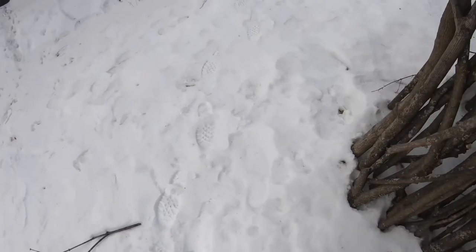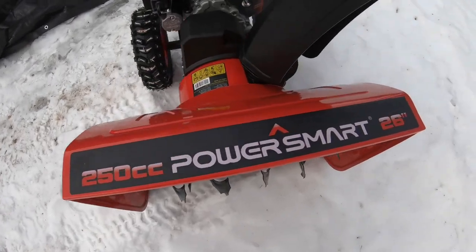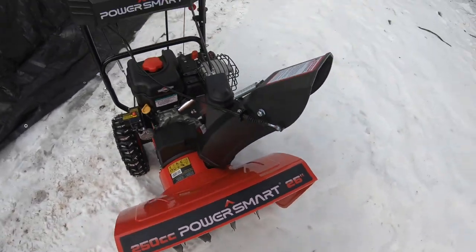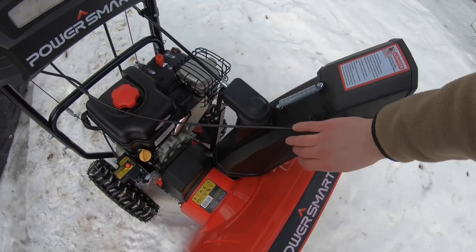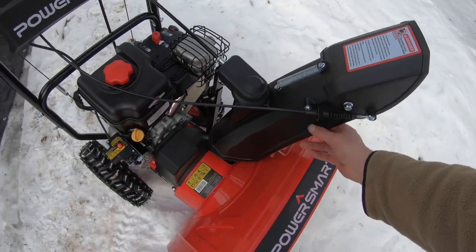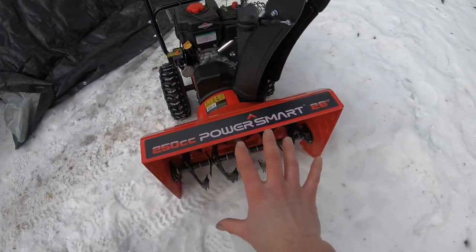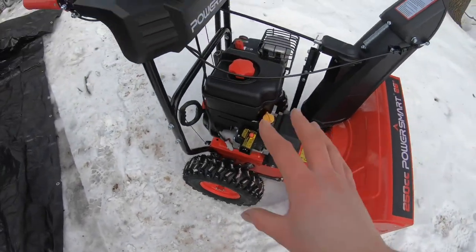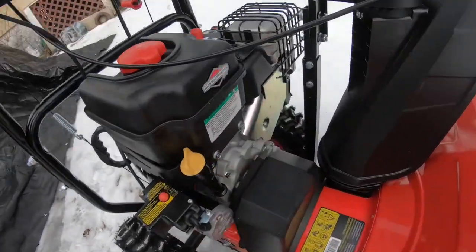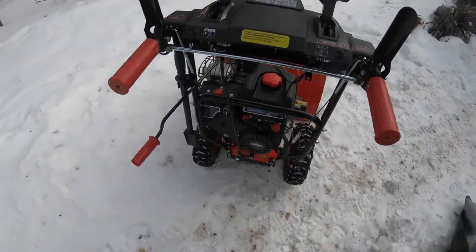So let's walk back up here real quick, look at the machine and go over it real fast. So 250cc PowerSmart 26 inch. This is an upgrade from the last one I reviewed. Whole different chute assembly. It is a plastic chute, which I like. This all looks pretty much the same as the last machine. The whole lower section looks the same. Something that's different on this one is we've got a Briggs & Stratton motor. The other one didn't have a name on it.